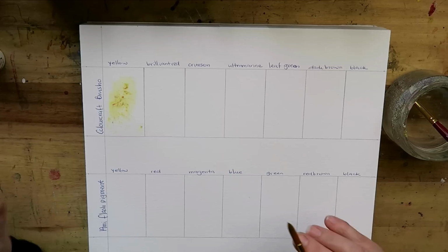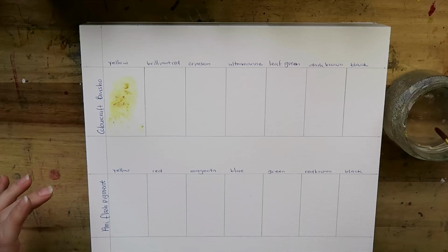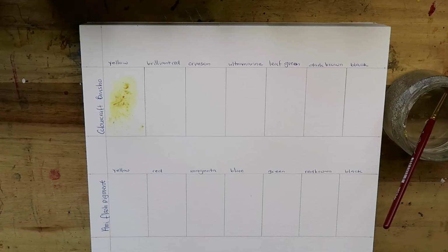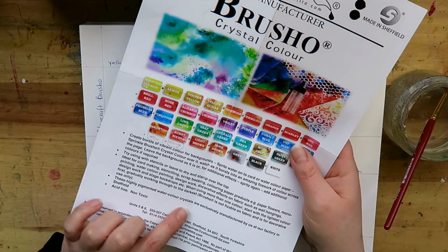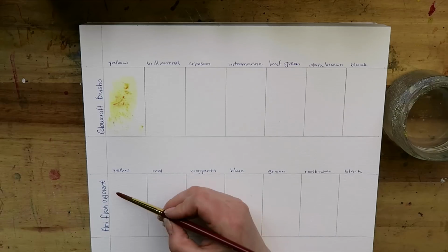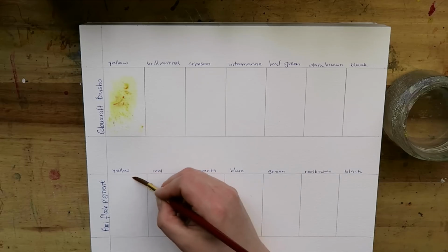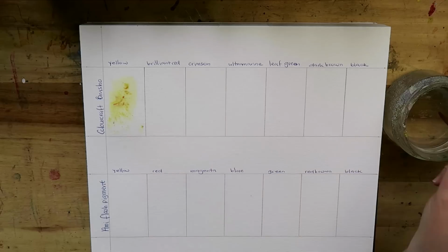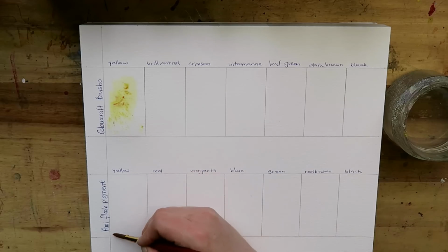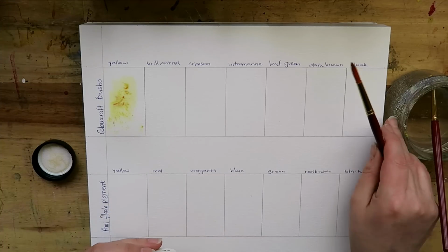I always thought that pigments like these were dyes and not pigments, but the Brusho leaflet says that it is a highly pigmented watercolour crystal. And I can't find anything else about it, but about the AMI, I found exactly the same. So apparently it's not dyes but pigments. And I thought it would be the same as the fluid watercolor inks that you can buy, like Ecolina. But apparently it's not.